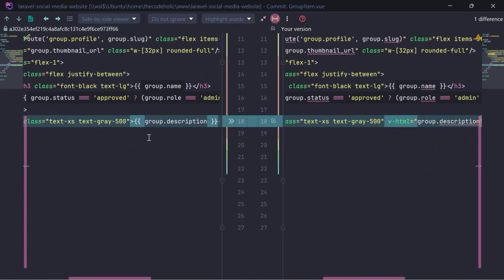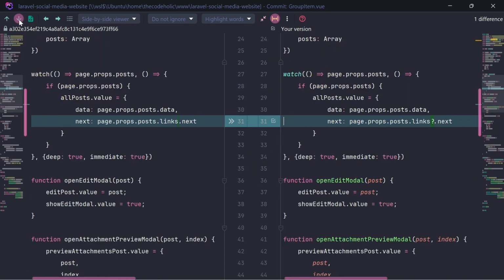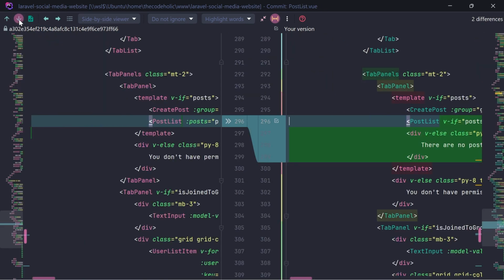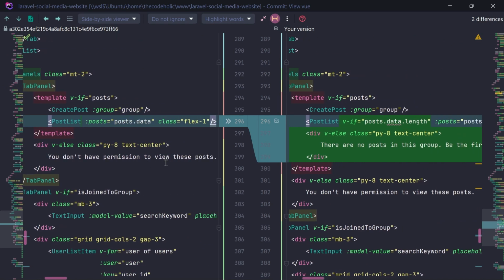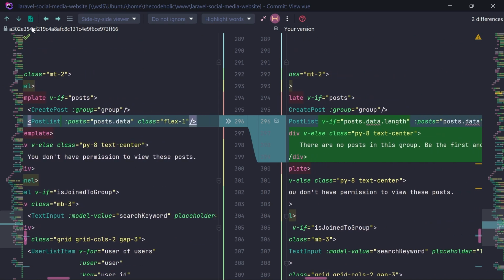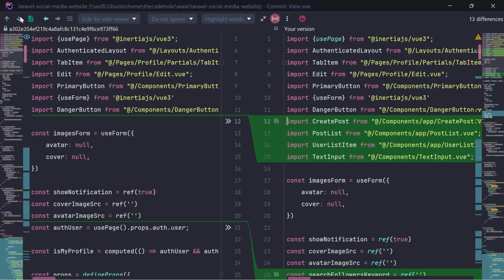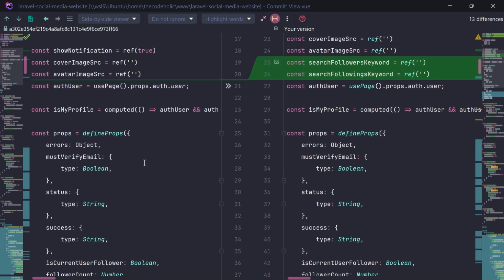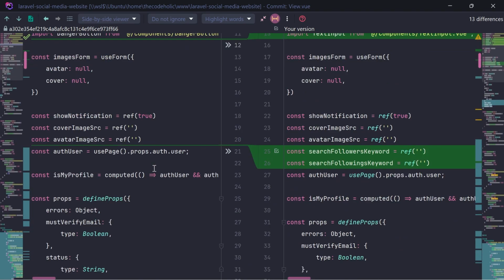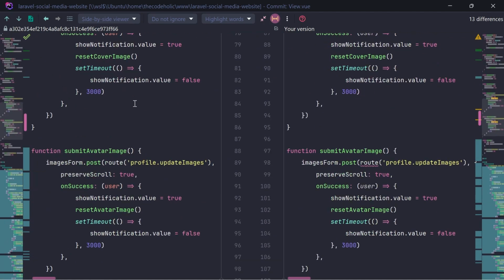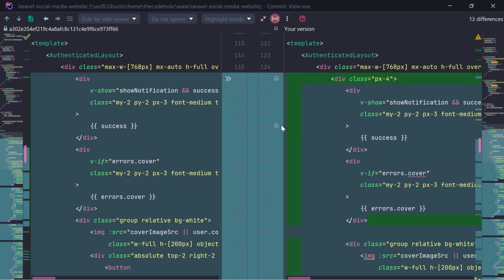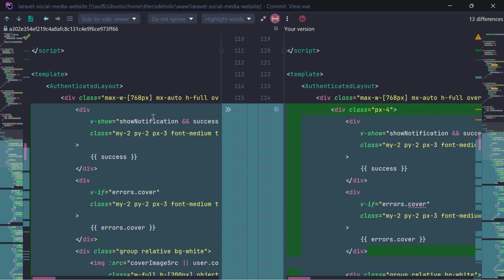Okay, so, and this is basically all. The biggest changes what we have right now is inside the profile view.